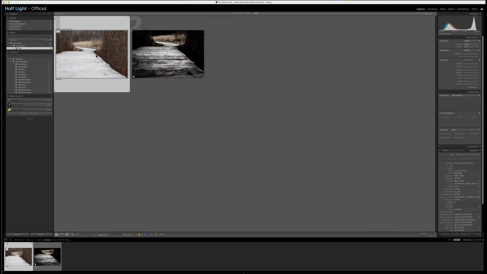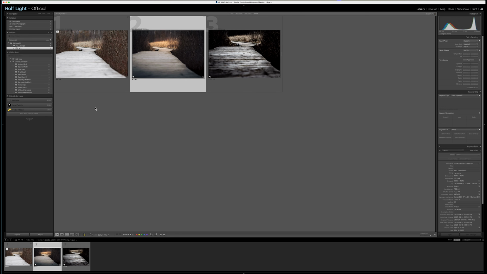So here's an image. Let's focus on this one for now. This is an actual raw image, of DNG type, and this image actually occupies a space on my hard drive. So there is an actual file behind this. All right, so I'm going to right click and click on create virtual copy. So now there is a virtual copy of this image which looks perfectly identical. That is because they are perfectly identical.